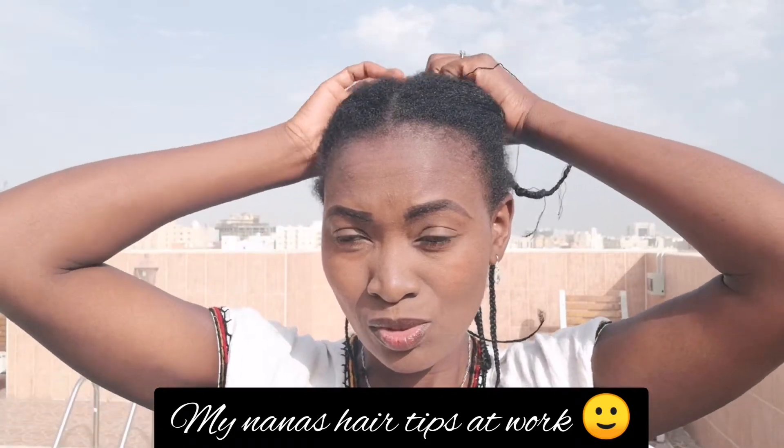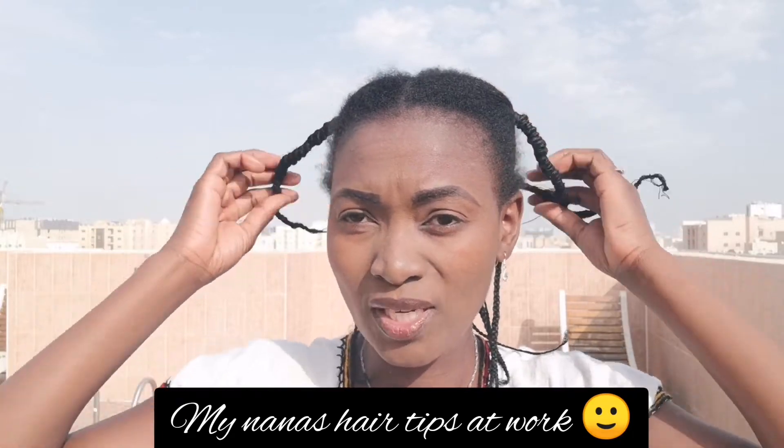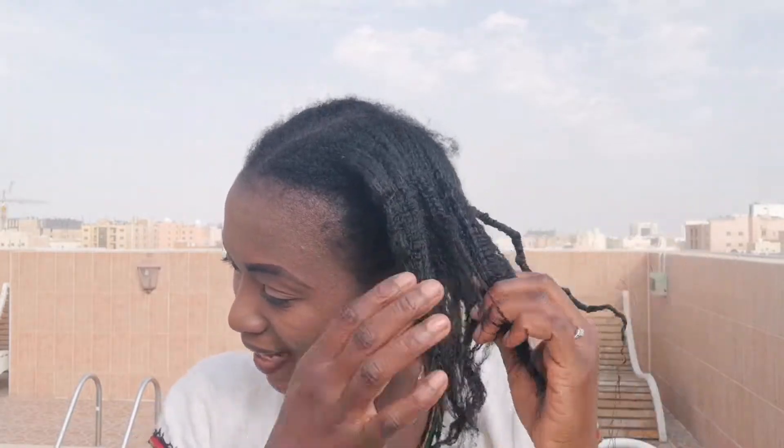Let me undo so that you can see. I like to section my hair into four sections — one, two at the front and two at the back. I only undid them because I was trying to braid my hair. I like using yarn because it's just two minutes and your hair is all undone and straight. So that's how straight you can manage to get your hair. Once I undo, this is how my hair looks — that's how straightened it has been. I only washed my hair two days ago.